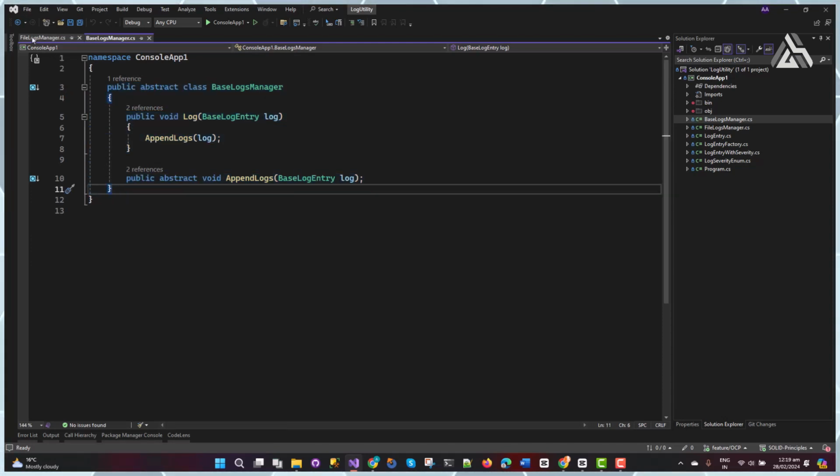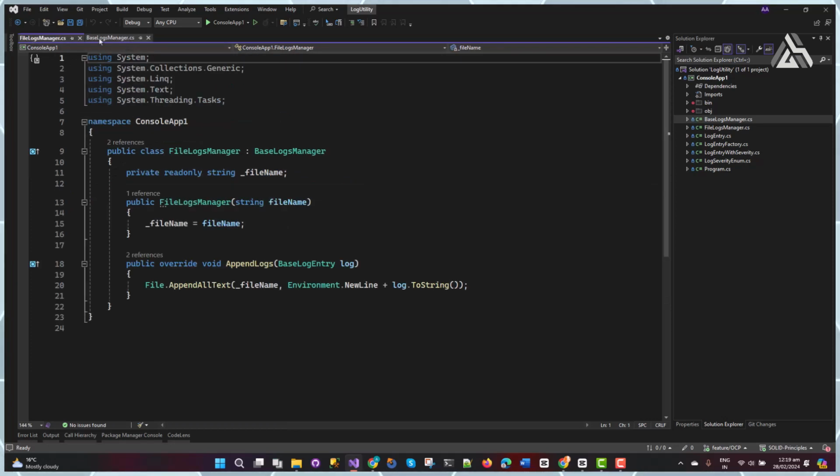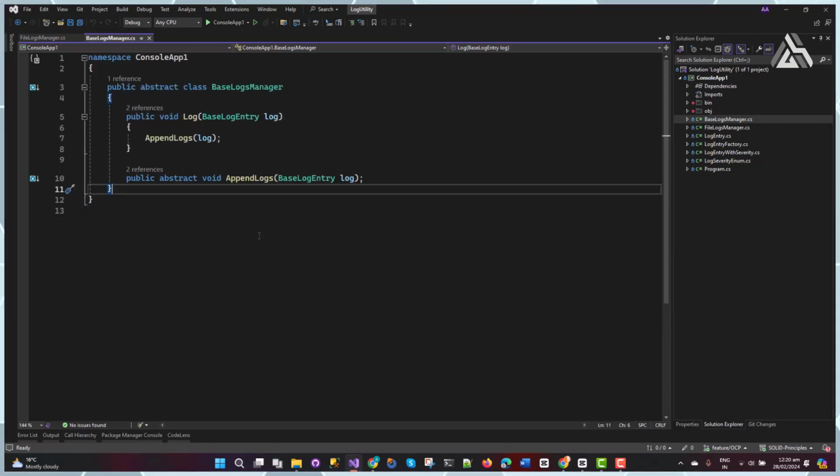Now for each implementation of files log manager, if we want to implement a console log manager, we will just inherit it from base logs manager. Similarly, as here we are implementing its abstract function. So this is how we follow open close principle.